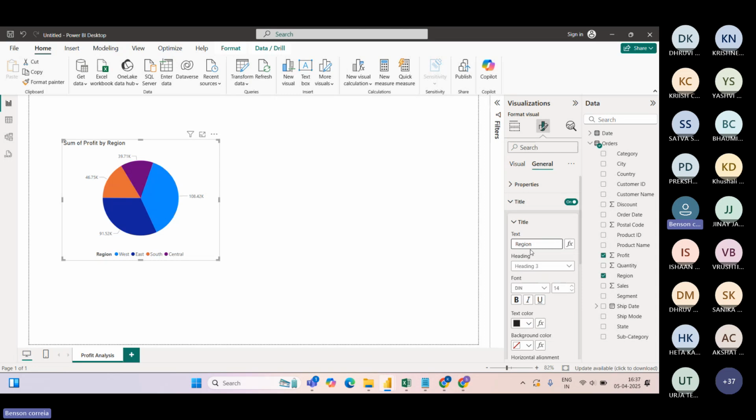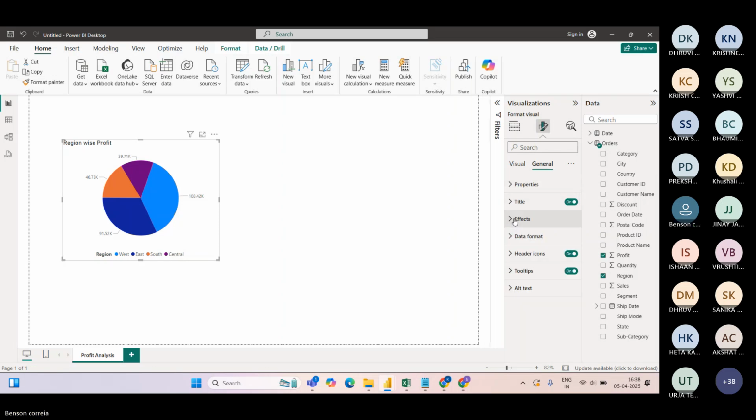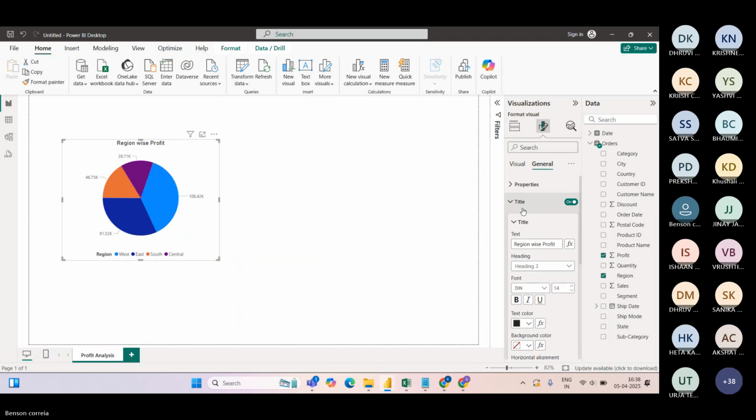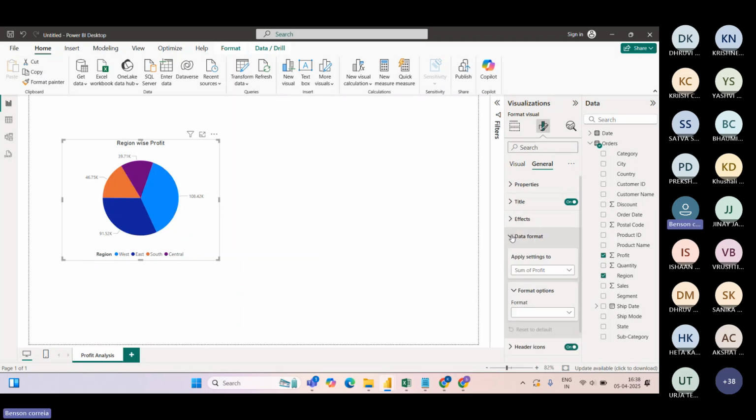Otherwise, we can also set it like region wise profit. Then we can set the font. Data format, sum of profit, apply setting.